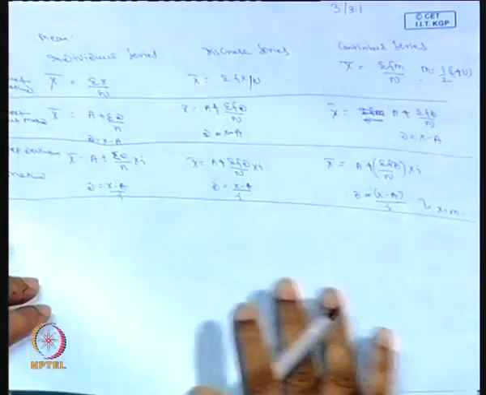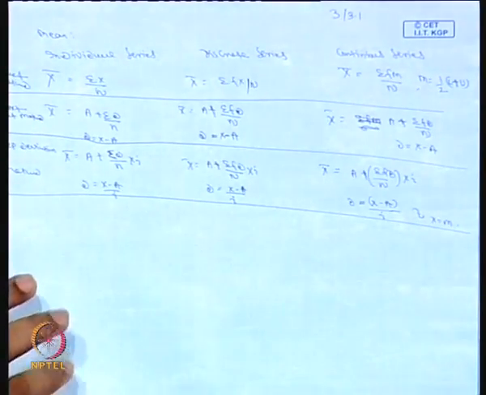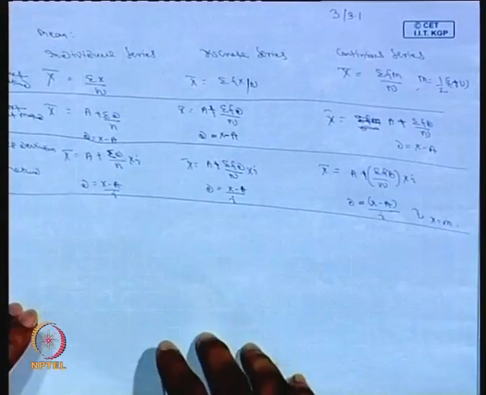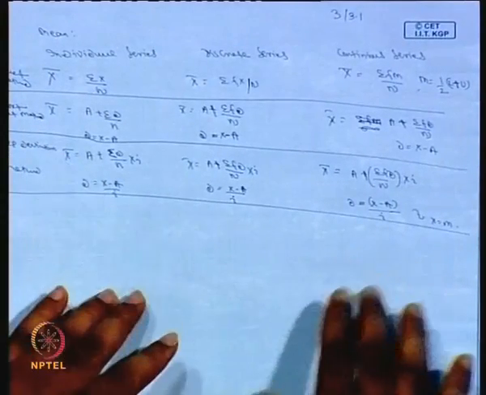So, now we have to move on to another issue. Let me give a brief idea about the structure of individual series, discrete series and continuous series. I have discussed in detail the calculation of mean, median, mode, standard deviation and also coefficient of variation, etc. So, there may be some issues here with respect to discrete series and continuous series. All these structures are almost the same.